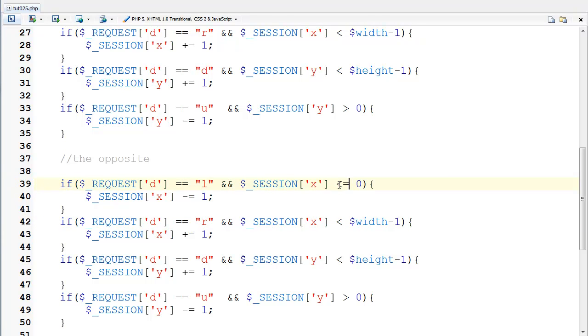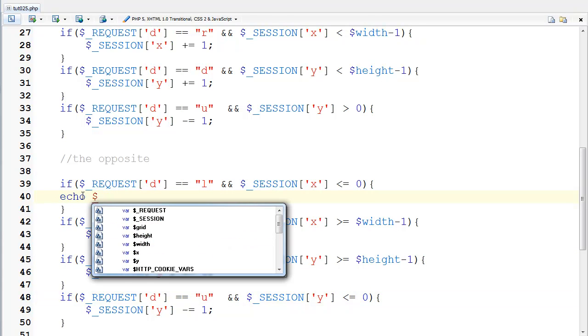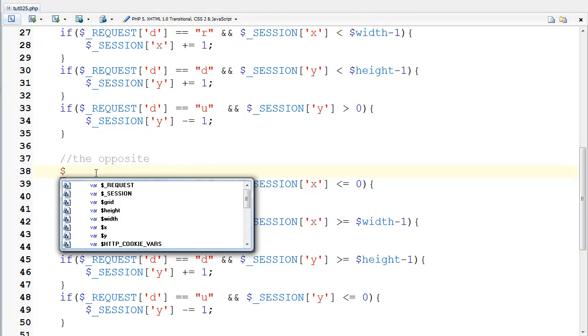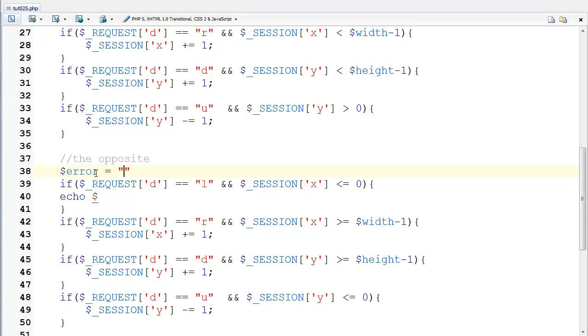I need to put less than then equals, and I'm going to put greater than or equal, less than or equal, greater than or equal, and less than or equal. And I'm going to put in echo, and then I'm going to say the error is, oh, sorry, you bonked your head, or something like that. So you bonked your head, so therefore you are now dead.